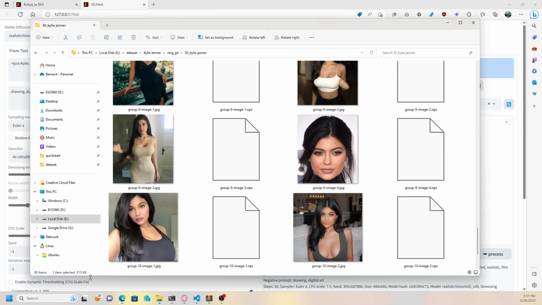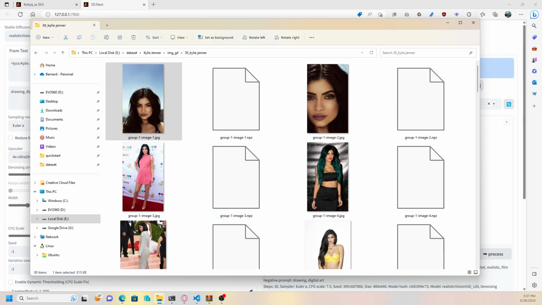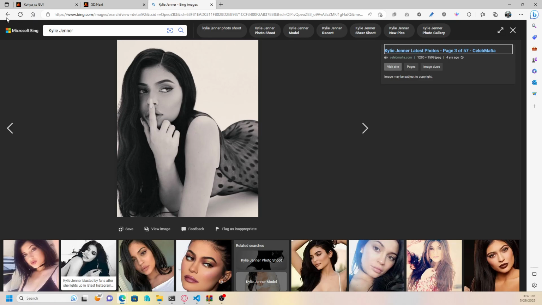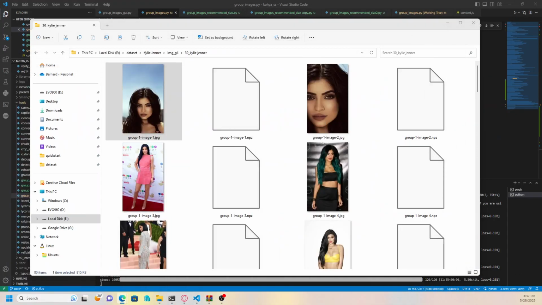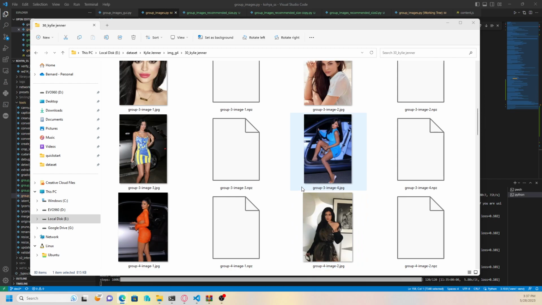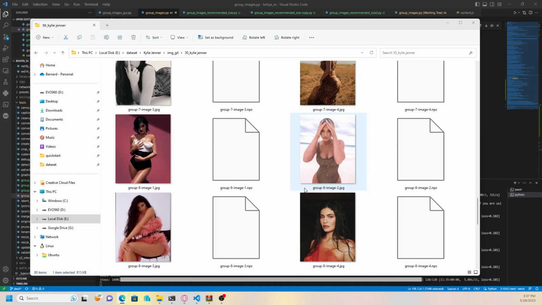The actual images themselves are just what you're going to find using Google to look for Kylie Jenner. I just used the Bing image search and picked images in the group. That's how I did all of my data set, by finding 40 of those images, and that's it. Just vary the poses, vary the close-ups, full body shots, three-quarter body shots, colors, looks, smiles, no smiles, different face expressions.